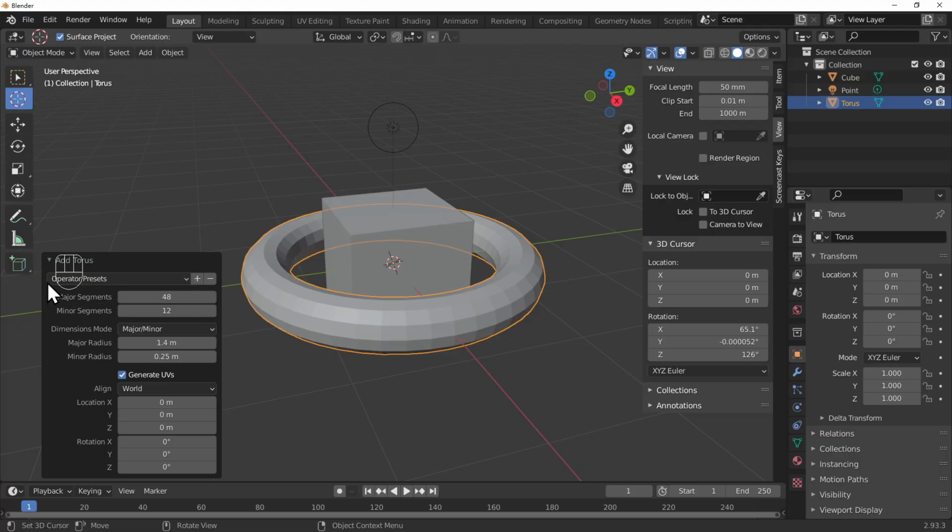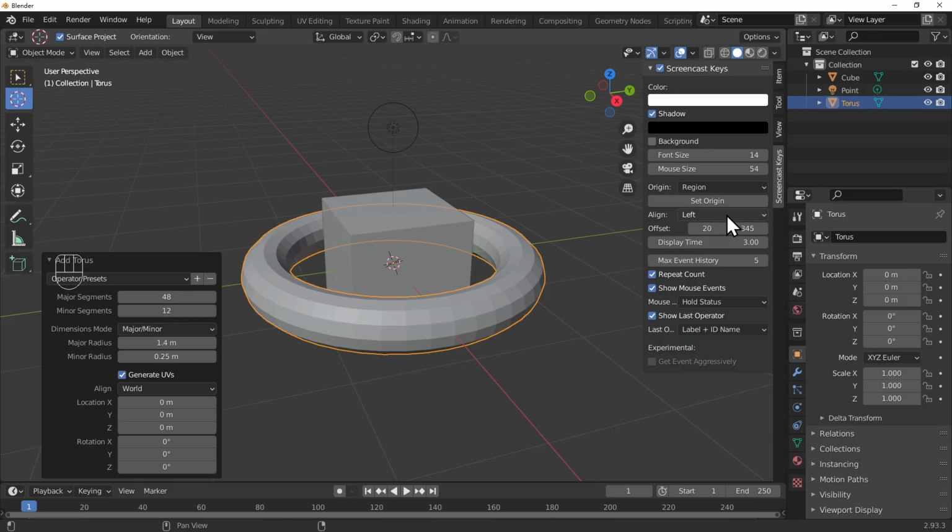But we still have the overlay of the screencast keys. Let me just move that a little higher, so I don't think it will overlap in the future. Okay, I think that's pretty much all we have learned at this moment. And if you can do that without any questions, then good job.